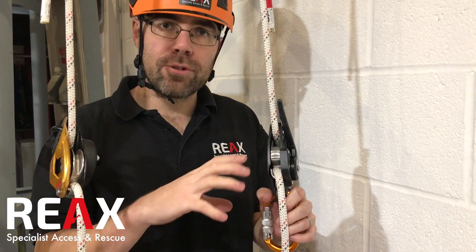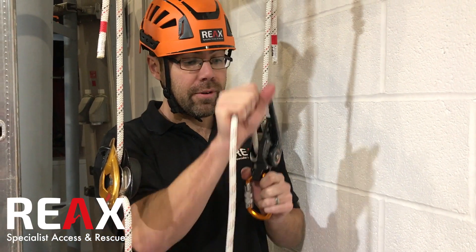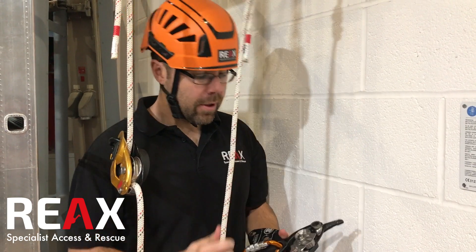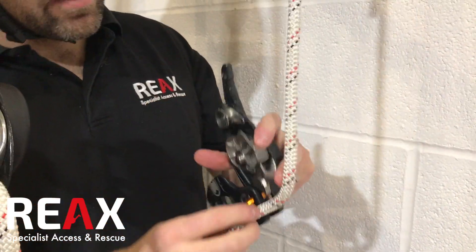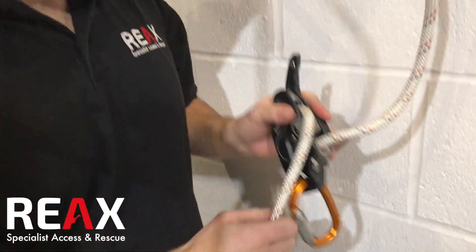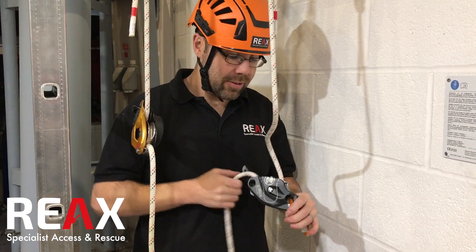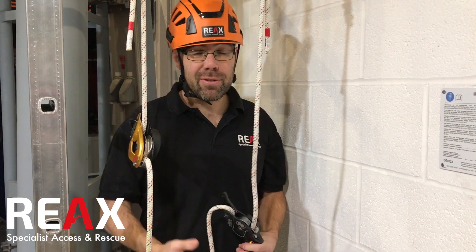Additional things you should be doing anyway to make sure you don't load these things the wrong way: as you normally do if you're changing over, absolutely pull the rope through. You can pull it through and find out if it does work. And you can also do a little test lower as well — hold the rope and check it's going the right way. What's quite good on this with regards to threading it the wrong way: if you do somehow manage to thread it incorrectly, when you try to pull it back up the rope it won't go anywhere, and so that's quite telling. So pulling the rope through tight before you hang on it is good practice — you'll find out at that point if the rope doesn't actually pull through.